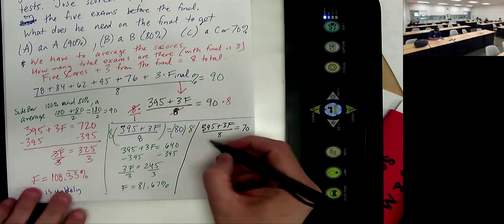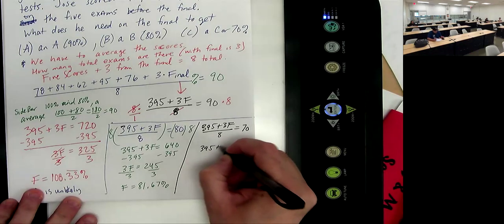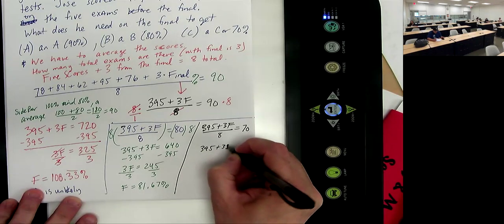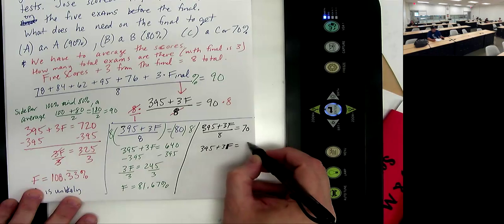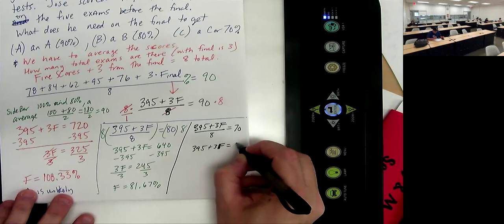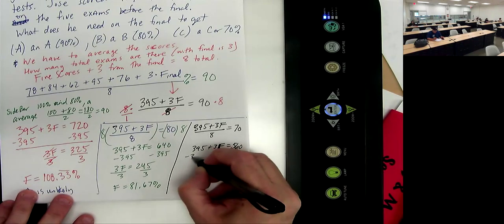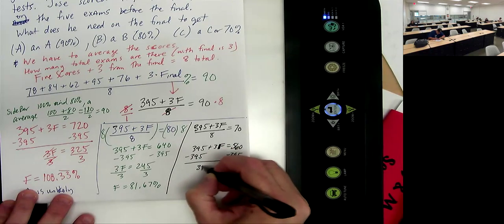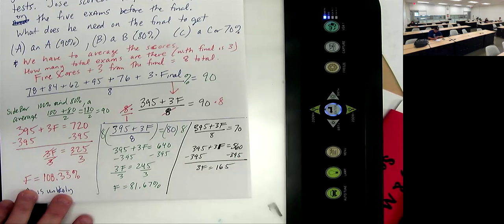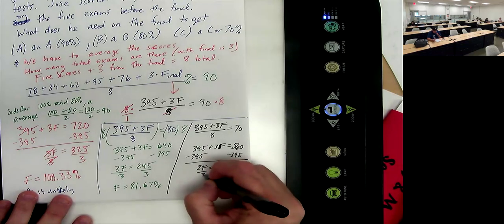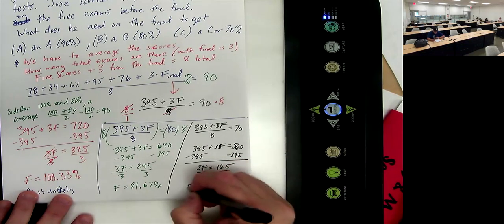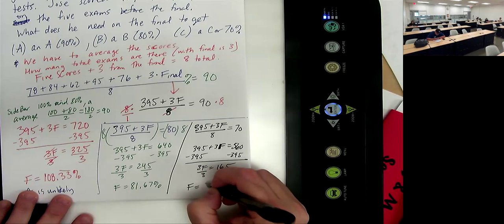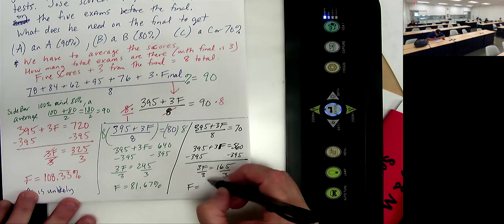What'd you get? If you multiply by it, I got 78. What did you get for 70 times 8? I got 560. Yep. What'd you get after you subtracted 395? 165. And what did you do from there to get a 78? I messed up. I skipped this step. So then after the 165, you divide it by 3, right? Yeah. Okay, you might have to hit the equals first. 55.